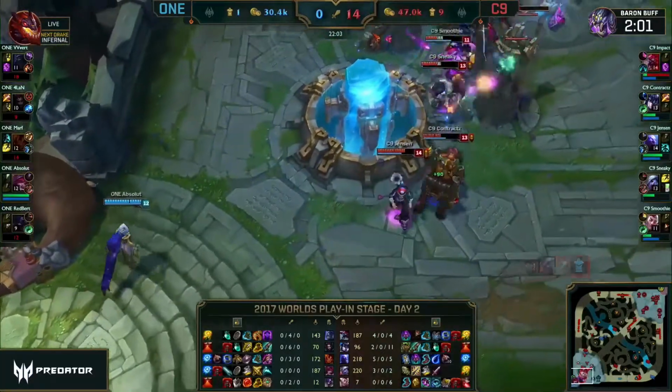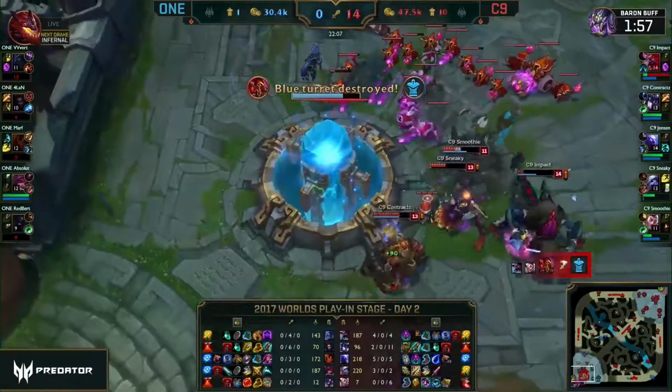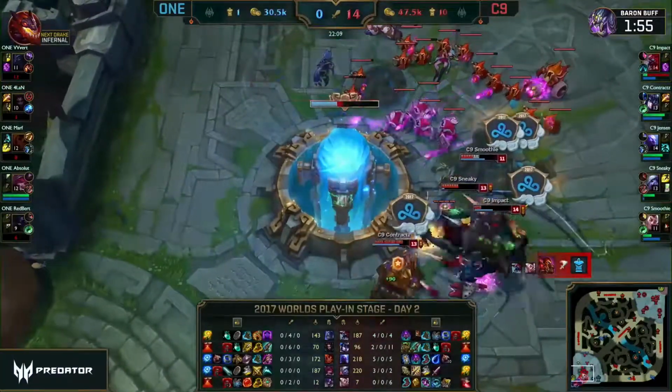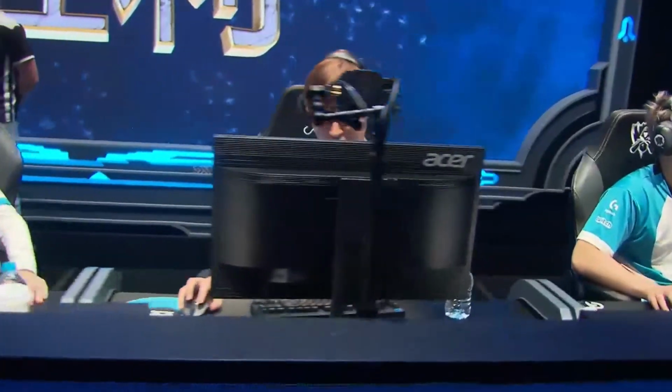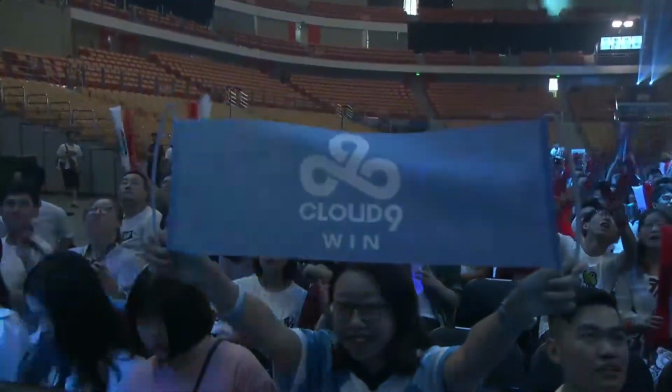C9, you thought they looked good on day one. They look damn good starting off day two. Direwolves had some choice words after that game saying that they'll come back. Chippy's saying, don't worry, Impact, I'll come at you next time. But man, this is looking like a terrifying Cloud9 to go up against.